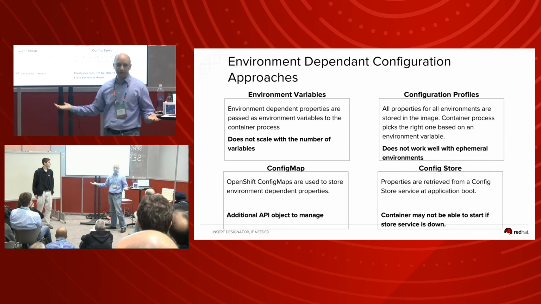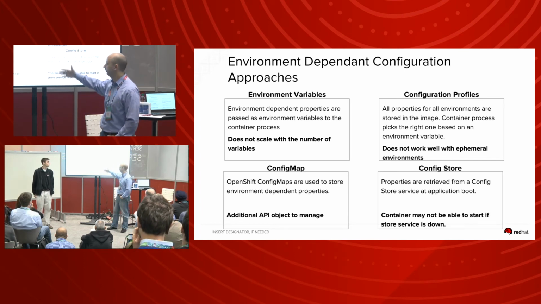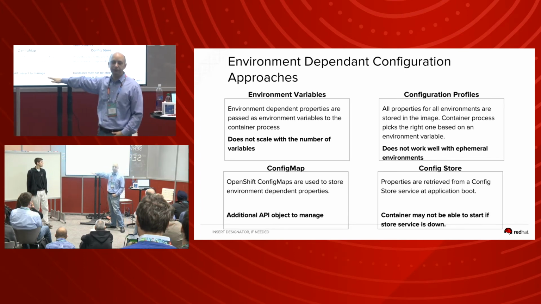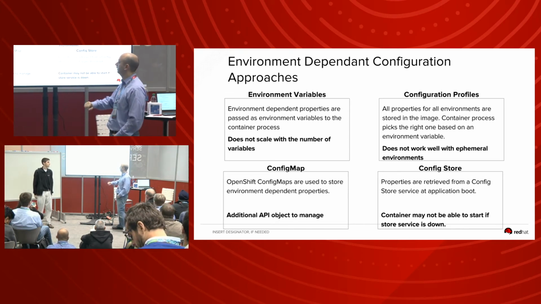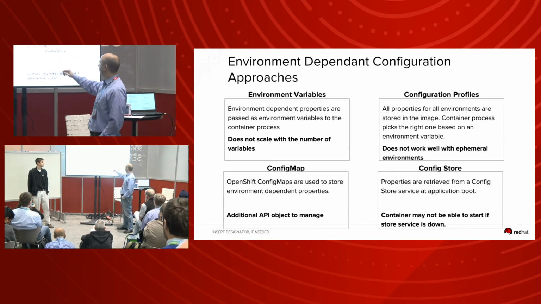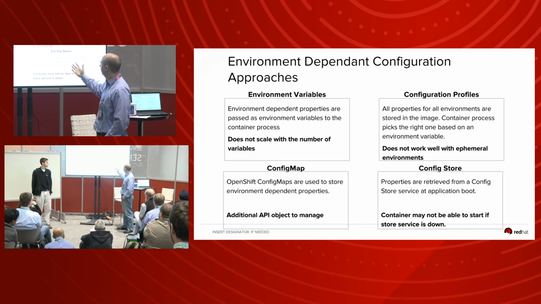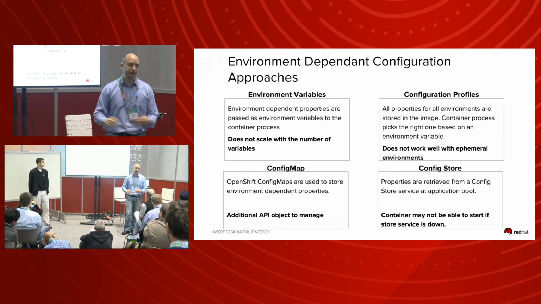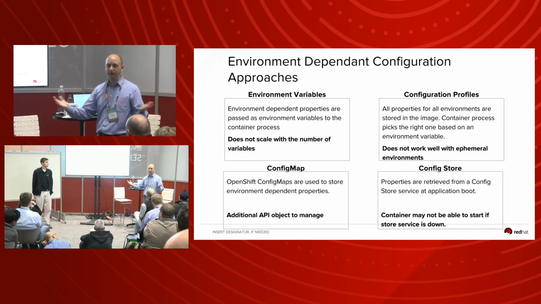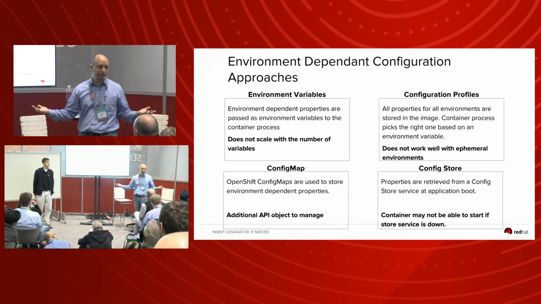If you're not correctly managing your API objects, doing what we said before, that's an additional object to manage, and so sometimes that is seen as a problem. So if this doesn't work for you, or if you need to update your environment variables with a high frequency, then you can use a config store. Config store is simply a service available to your applications that serves configurations. Okay.